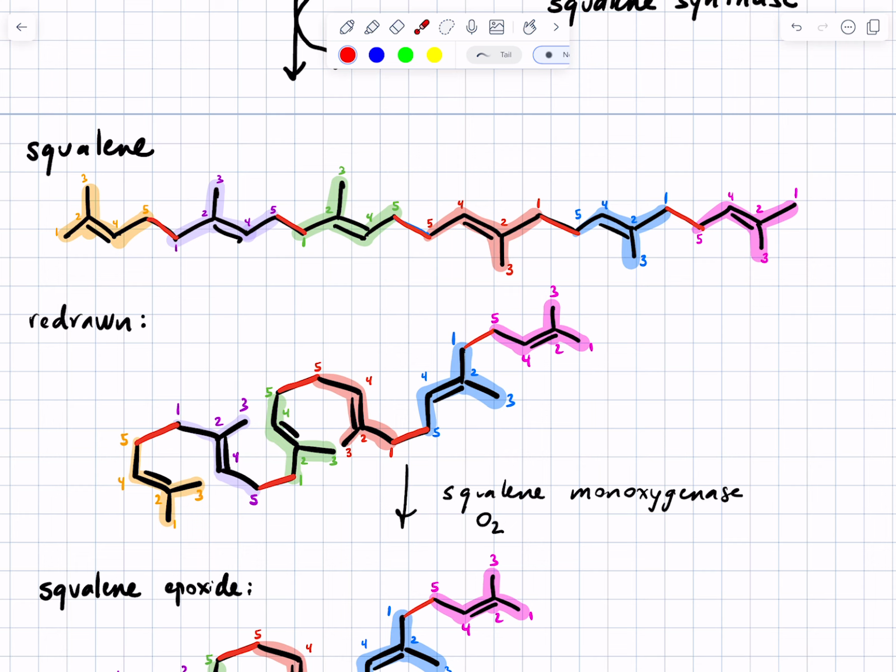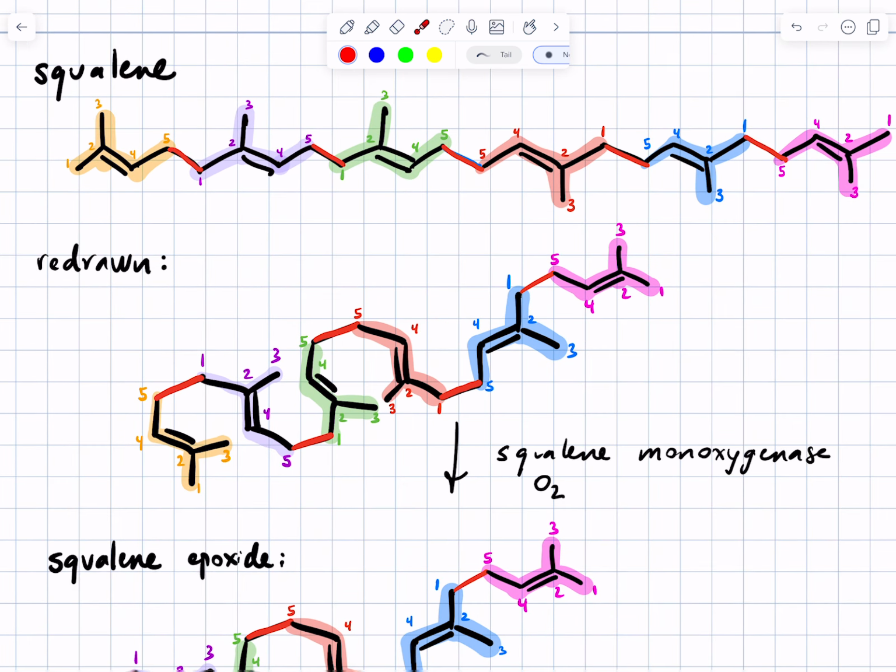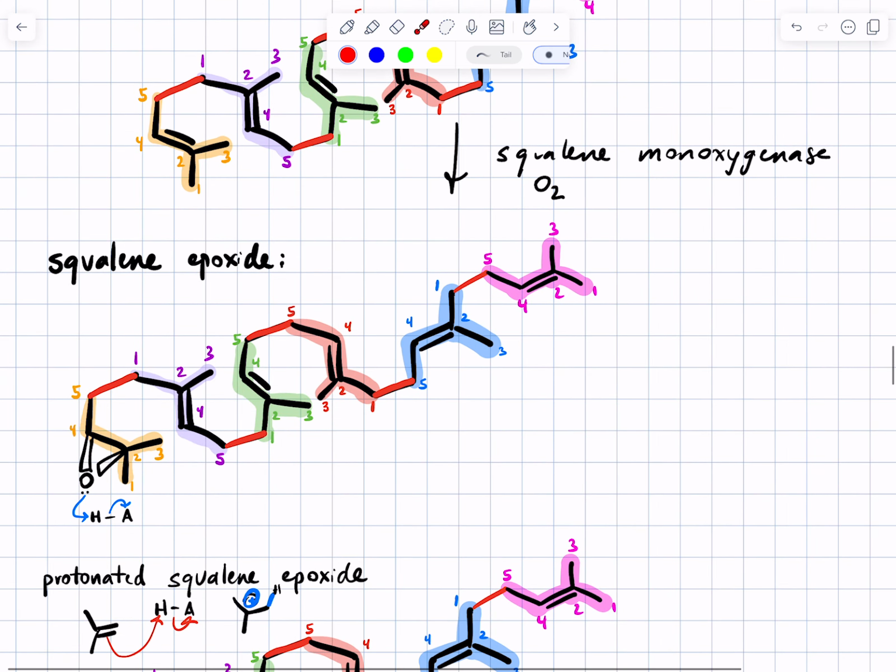Squalene oxidizes just this double bond between gold 2 and 4. Squalene monooxygenase oxidizes that one as an epoxide. In the lab, you'd use mCPBA, but you would worry about the fact that you've got all these 5 other double bonds, and how are you going to modify just the one? The enzyme takes care of that by positioning this double bond, and only that double bond, near the oxidizing agent. So here is squalene epoxide.